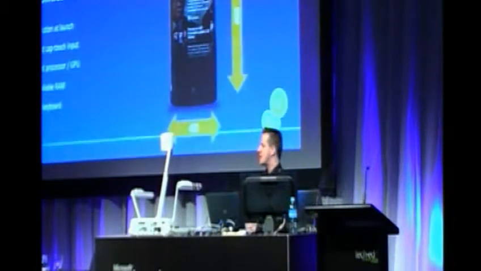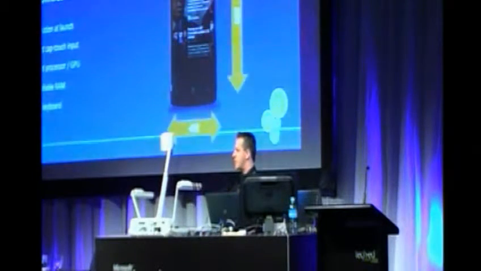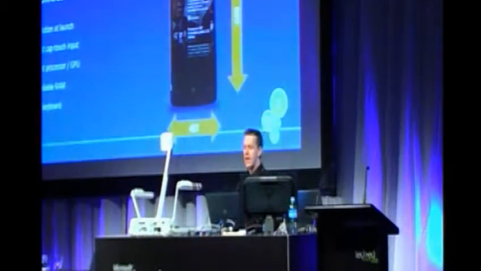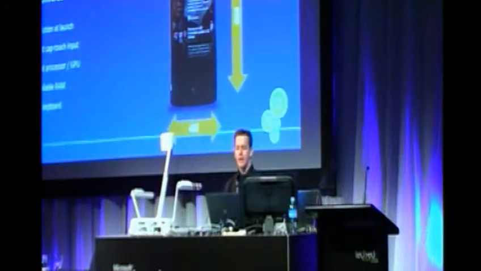Every phone as well will be capacitive touch. No more styluses. Every phone will be capacitive touch, at least 4 points of touch, so you can do gaming or multi-user gaming on the phone. They'll all have fast processors. They'll all have GPUs. These are all guaranteed. There will be a minimum amount of RAM that will be available to everybody. And the keyboard is really the main optional feature.